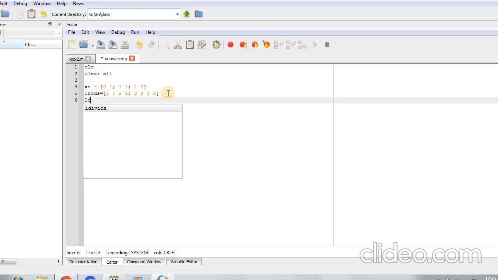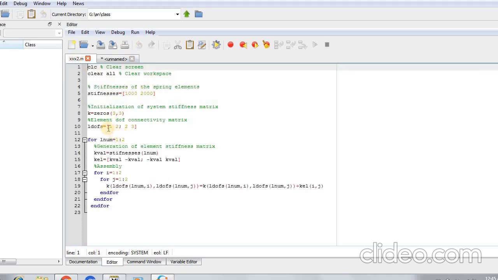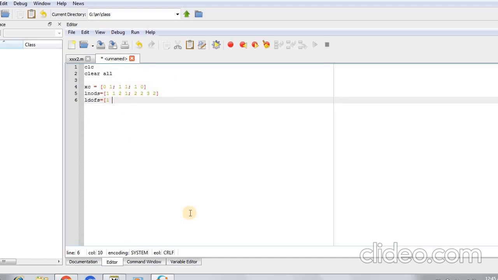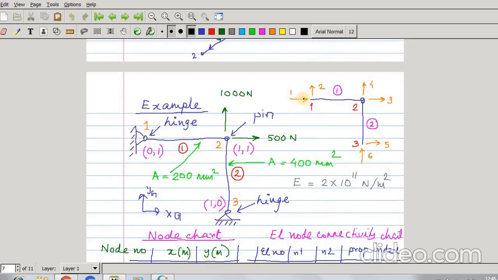And the second one is the element DOF connectivity number, which we called element DOFs. So first element has got, did we give the element number here? Here we didn't give the element number, only the DOF numbers we have supplied. See, it's not 1, 1, 2, it is just 1, 2. That means the DOFs of element 1 are 1 and 2, and of element 2 are 2 and 3, but the element number separately we have not given. So here also we are not giving the element number. So 1, 2, 3, 4, and then 3, 4, 5, 6. So this corresponds to this figure. 1, 2, 3, 4 for element 1. So the first row means element 1. 3, 4, 5, 6. So the second row means element 2.